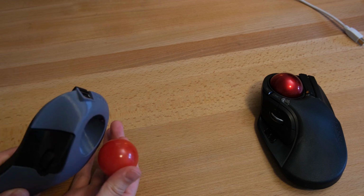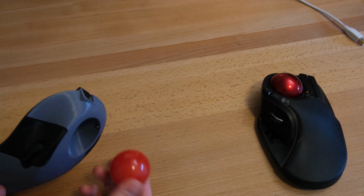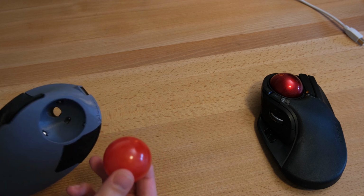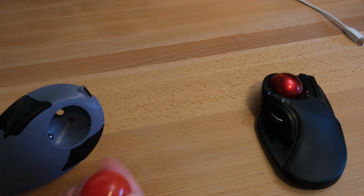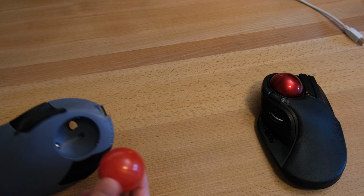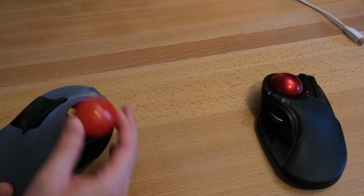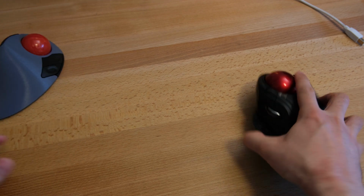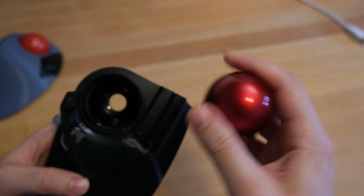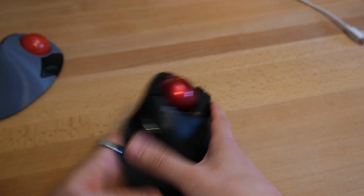And yeah, this is another thing. When you move the Ploopy around, you really have to get used to the ball popping just out. I mean, most of the time I do not really care. It's when you're transporting it in your backpack that you have to be aware of that, but it makes cleaning a lot easier, because it is a big problem trying to yank out the trackball on this baby. Yeah, it's not that nice.